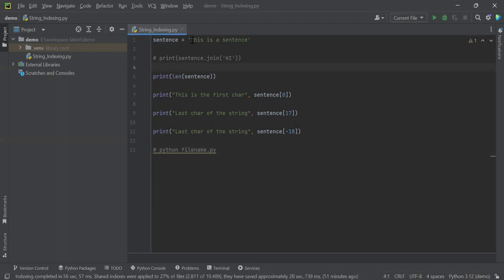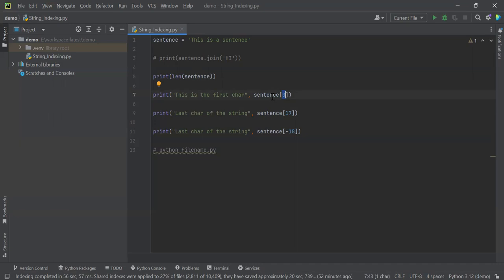Sequence of the characters, with the zero index number first, then second, like that we were trying to understand it. If you'd like to get a particular position of the character, you can use the string with the index number in the list representation. Square brackets represent the list, right? You can pass the index number, then you will get the particular position character of that string.